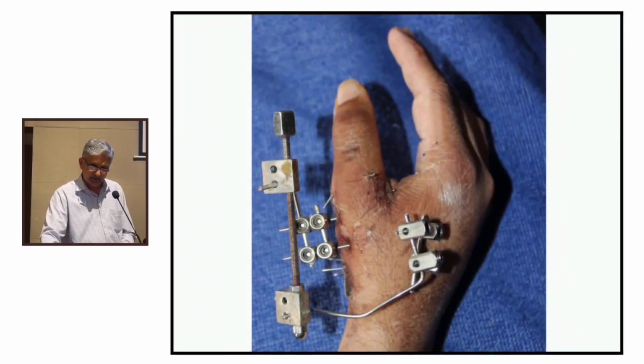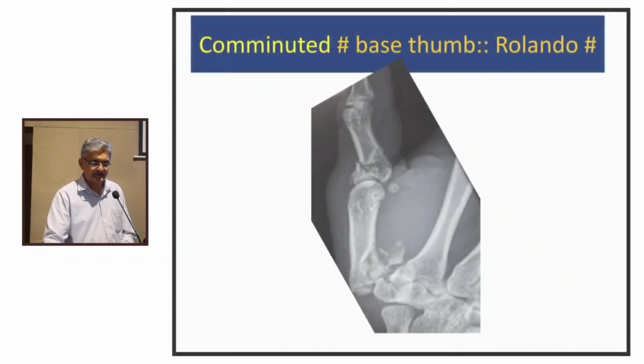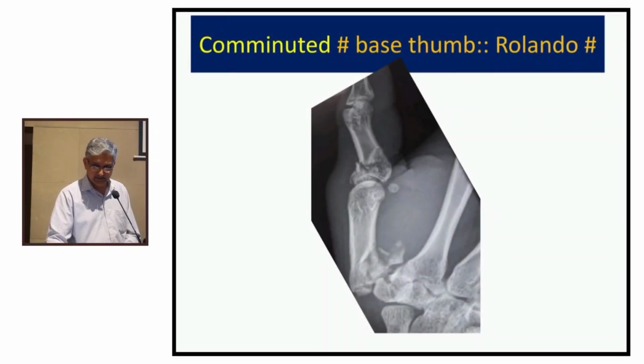Rolando fracture. So what you do, you have a good purchase on the metacarpal. This is the fracture, the first metacarpal base. Have purchase either on the radius or the second metacarpal, and now one assembly here, second assembly here, and use the distractor. Once you have this distractor, this can be brought more distally. What that basically does is, these fragments hopefully will fall in place under the effect of the pull on the capsule, and that pull on the capsule is called ligamentotaxis.